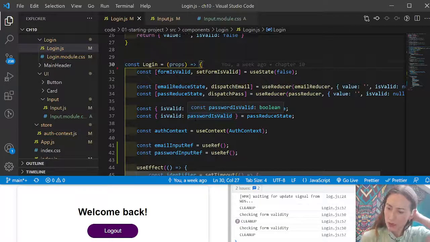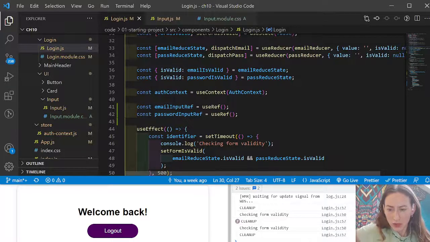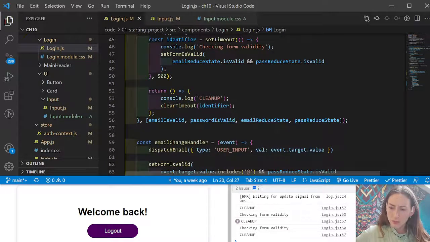So we don't actually have our auth context up where I am, but we'll just keep looking for a minute. Then he has a use effect that is just console logging or return, whereas ours is doing a little bit more, but that's okay.